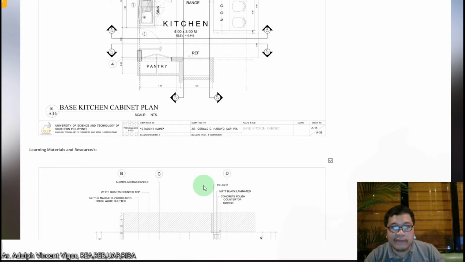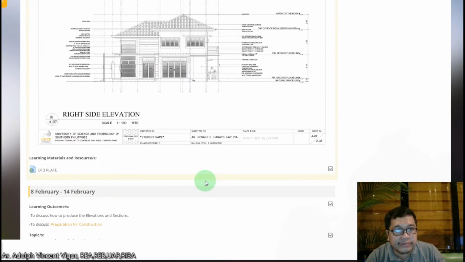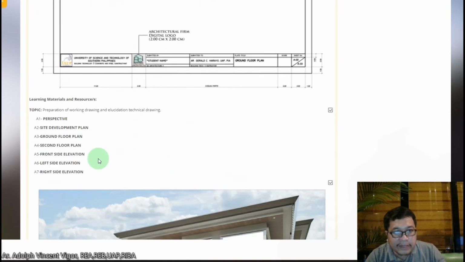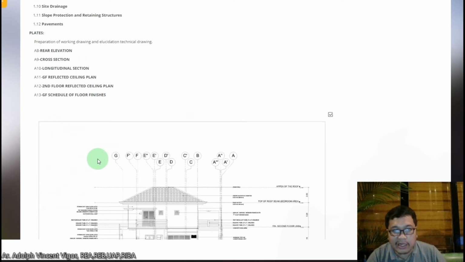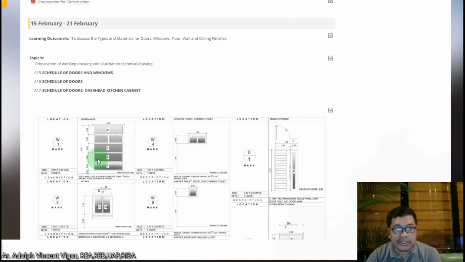But your requirements are the perspective, site development plan, ground floor plan, second floor plan, front side elevation, left side elevation, right side elevation, up to the rear elevation, cross section, longitudinal section, reflected ceiling plan, second floor reflected ceiling plan, schedule of floor finishes, schedule of windows, and schedule of doors.